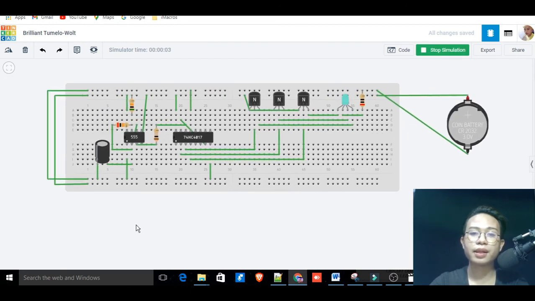As you can see, it's blinking. Now I'm going to share my thoughts about RGB LED drivers. In this project we use an RGB LED. RGB means red, green, and blue. Those are the designated colors. As you can see, it's red, green, and blue.